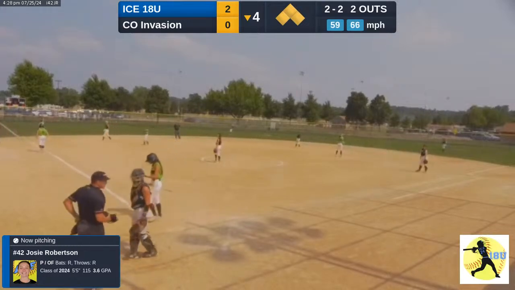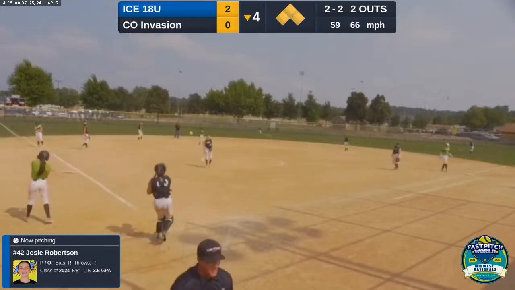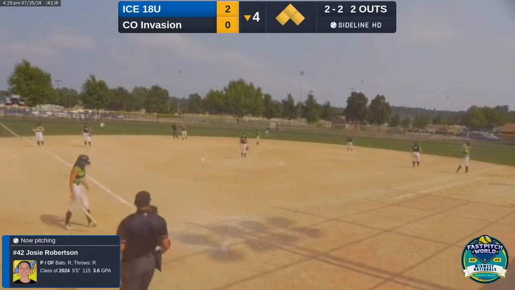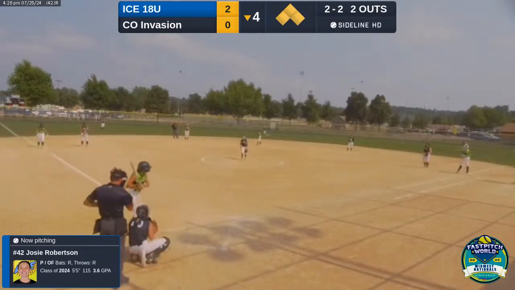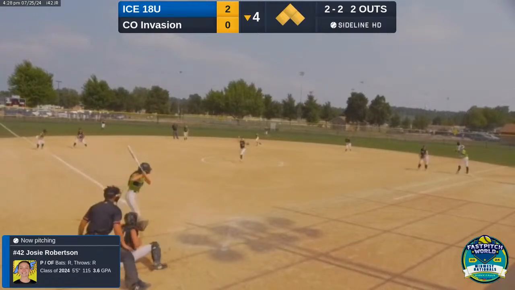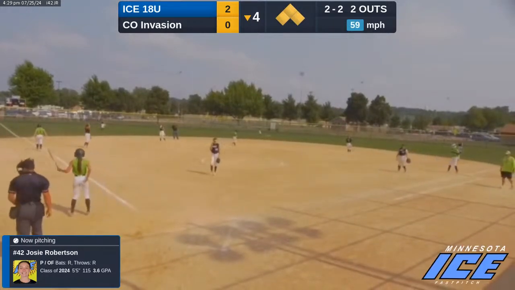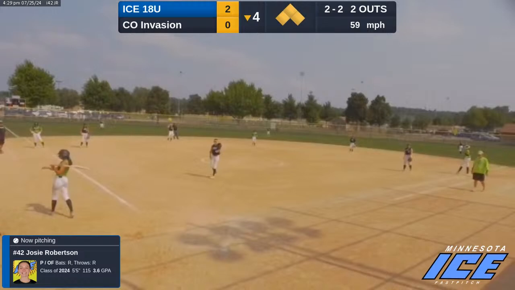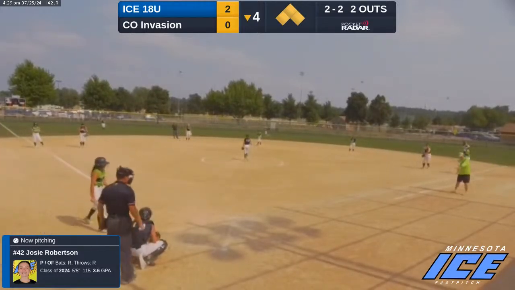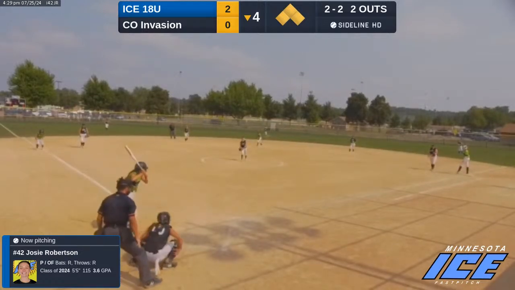That one's fouled over to the left field side. That was fouled straight back. This will be the 9th pitch of the plate appearance for the batter. She's got a 2-2 count.